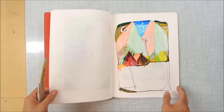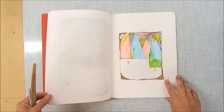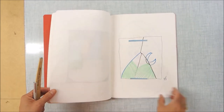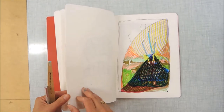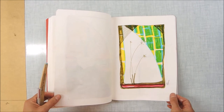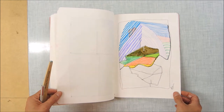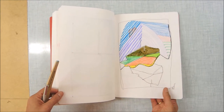And as you can see, all the work is in a framing device like this. It's a habit. I don't know how else to draw in a notebook at this point. I always have to sort of make my own device to make the images in. It feels too strange to fill the whole page. So I think in a way that affects the way that the paintings end up. This one. I'm really excited about that one.